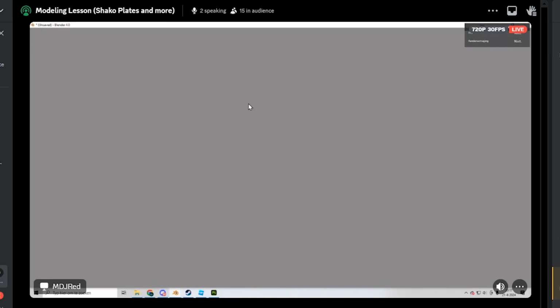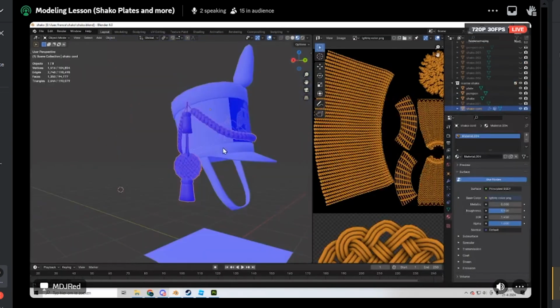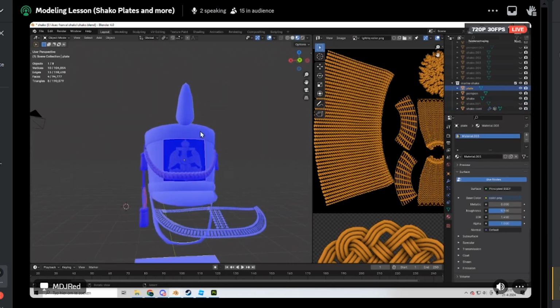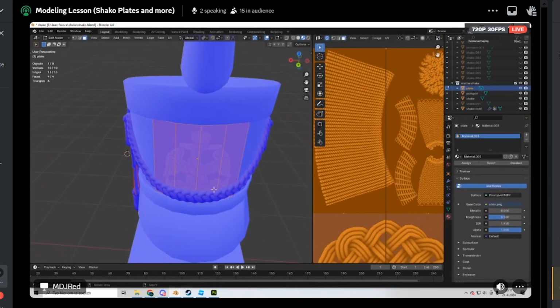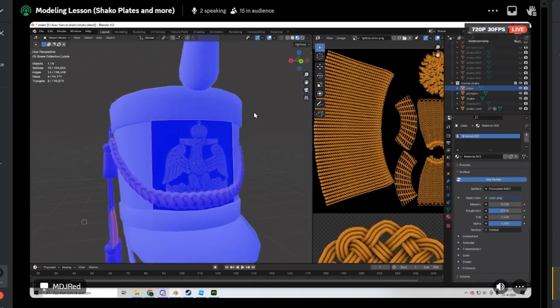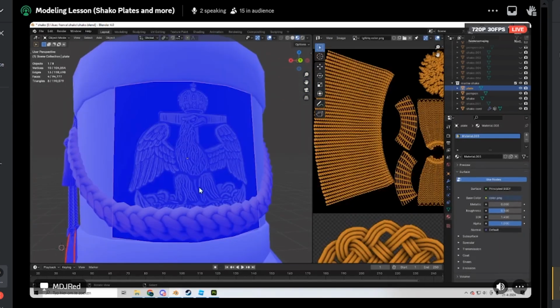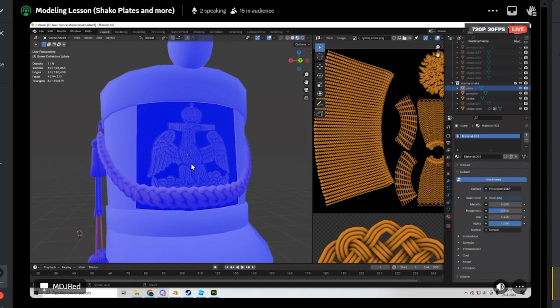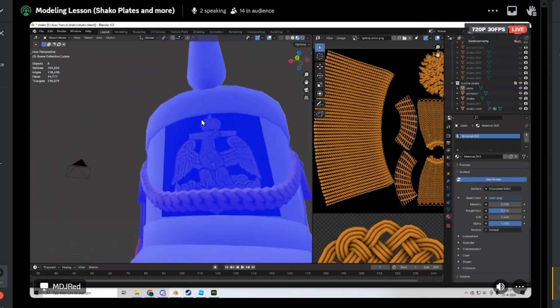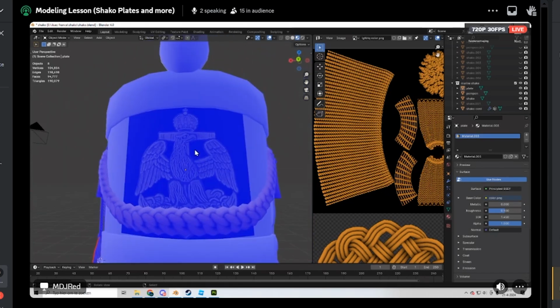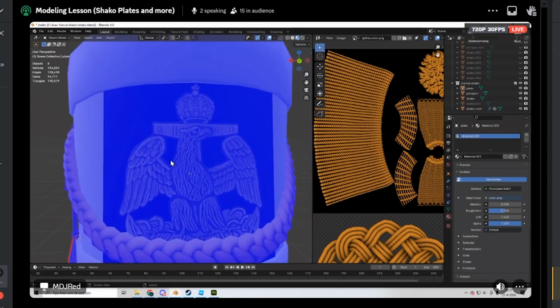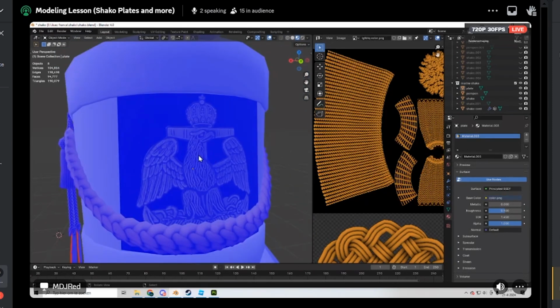What I simply do is I grab the plate. As you can see, this is still a plane. It just has a couple more edge loops on it, but it's nothing else. But I baked the marine Shako plate, which I also have as a physical mesh, onto this plate. So now I have the luxury of a few triangles providing me with the detail of many millions, because trust me, this thing is several million triangles in size.